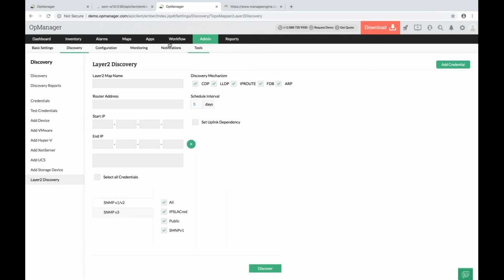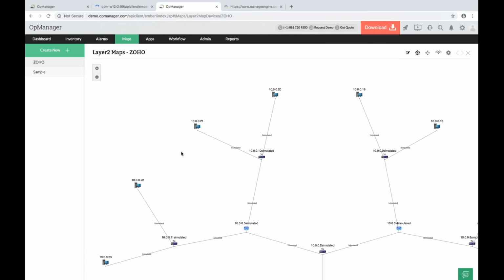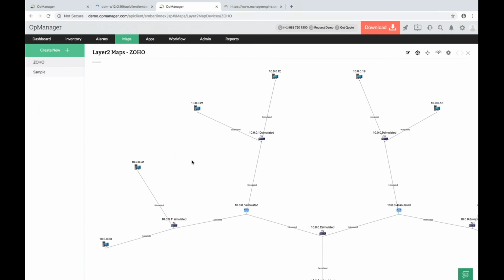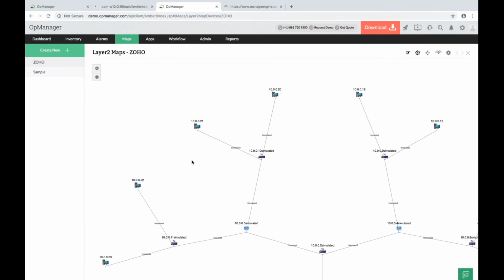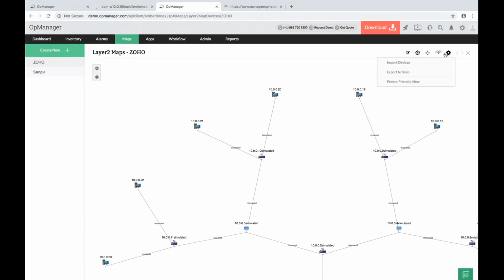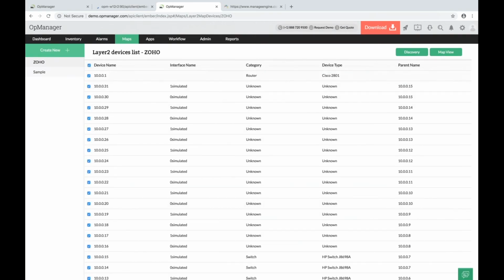Let me show an available map for you because it takes some time to initiate the entire scan. So this is an already discovered network through layer 2 discovery. It shows how your network is connected with each other, but that is not all you want because it just shows the map of how your network is connected. You want to import the devices available in this list, so you simply click on settings and import devices, and here you have the list of devices available. You can select the devices and hit discovery, so that without knowing detailed device information, just by providing the seed router information, you're discovering the entire network from the remote campus.